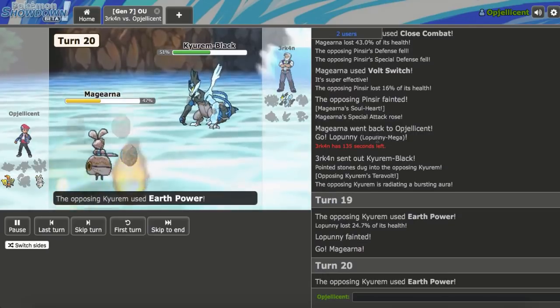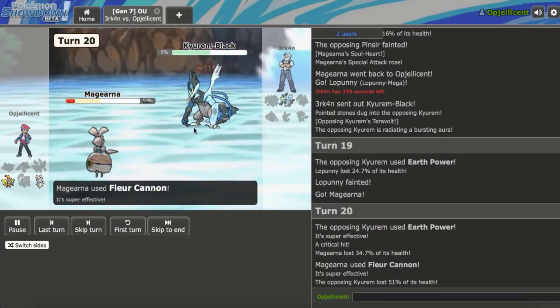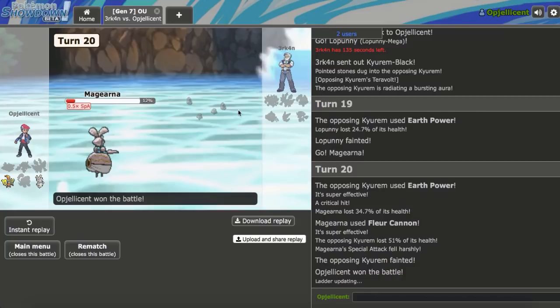Why did I fake out? I definitely should have faked out. We were able to live that. That was a crit too, and it did 35, but we're able to Flare Cannon right there and knock that Mokogon out, which is definitely very cool. Got a little bit close to the end right there, but we have evened out our record, and I'll be right back with another game.